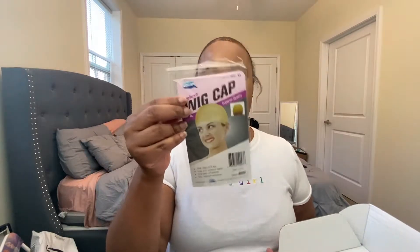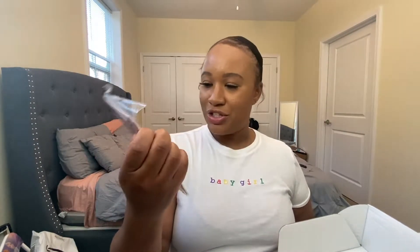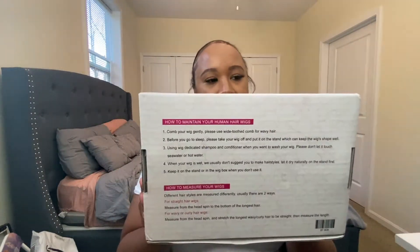Y'all, this chick right here gets me because she's on like every wig cap picture on every wig that I've bought recently — I don't know who she is but she gets me every time I see her. So again, this is from Beauty Forever store, and on the back it just gives you some care details about how to care for your hair. The hair just comes in a regular plastic type of baggie.